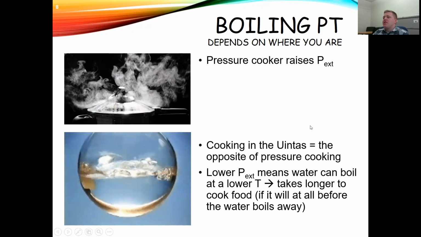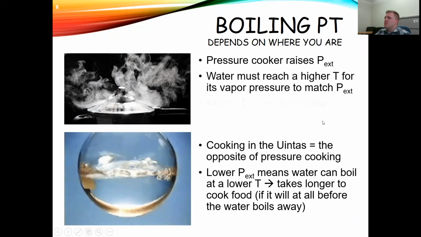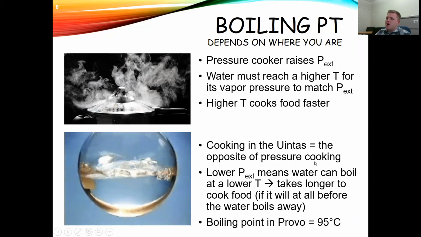That's just kind of a fun video, showing you how you can dramatically decrease the boiling point of water by dropping the pressure. So we'll jump through the rest of this real fast. All these slides are posted under lecture 28 on the content section, so if you want to go through and review it a little better, you can.